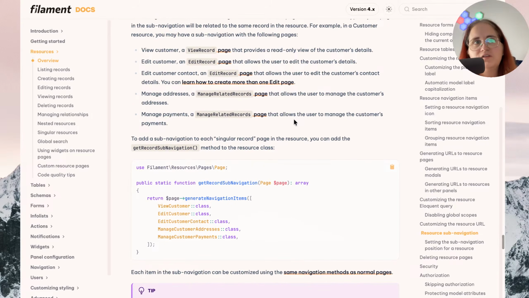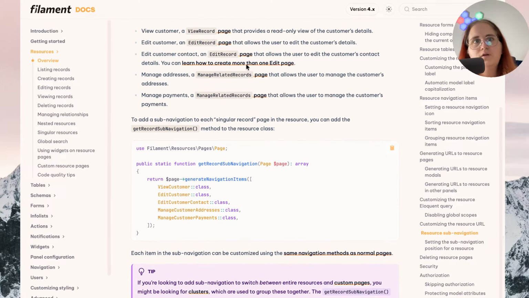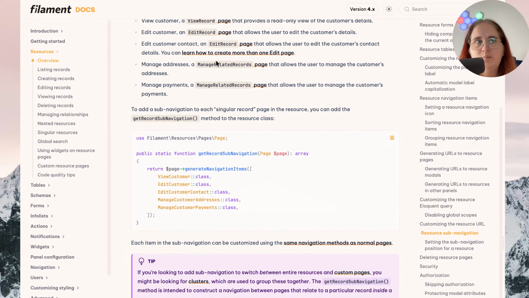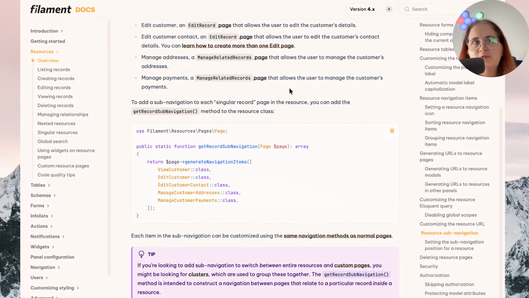EditCustomerContact, an edit record page that allows the user to edit the customer's contact details. You can learn how to create more than one edit page. ManageCustomerAddresses, a manage related records page that allows the user to manage the customer's addresses. ManageCustomerPayments, a manage related records page that allows the user to manage the customer's payments.